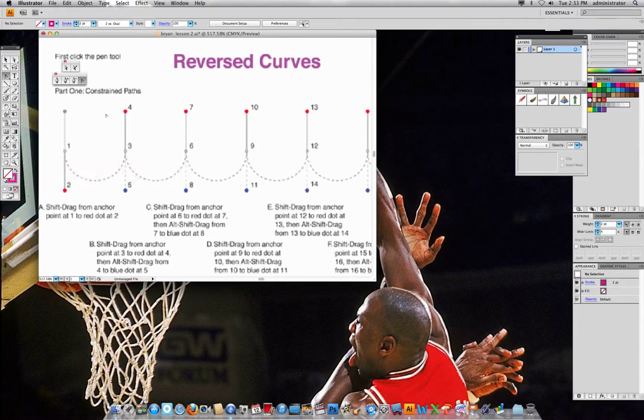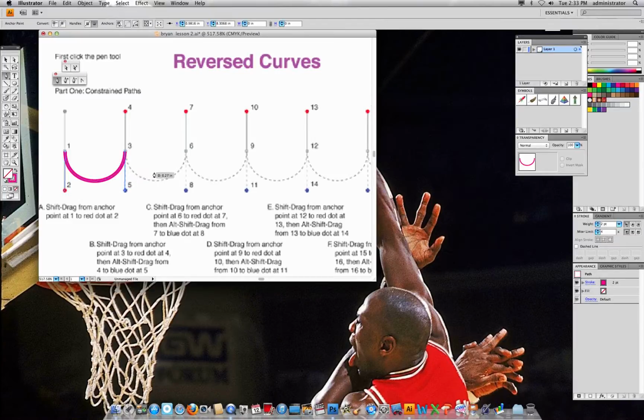Possibility number 2, which you might like better, is if you use the pen tool, you can click, pull, drag and drop, click, pull, drag, drop, but this time I click and hold. I do not let go. I hold the Option key on my keyboard and I pull down in the direction I'm about to come back down. And since I'm about to do that curve, I just pull it down to the 5 here, which is in the down angle kind of, right?